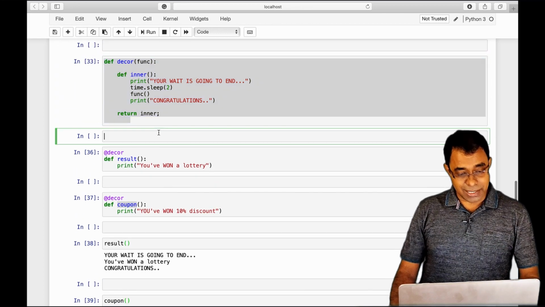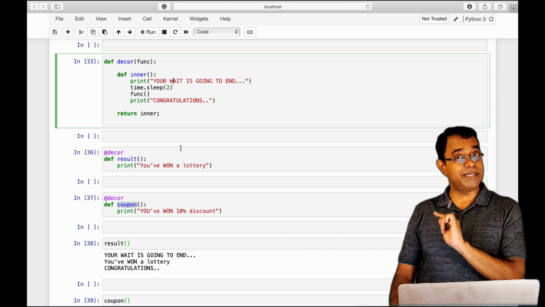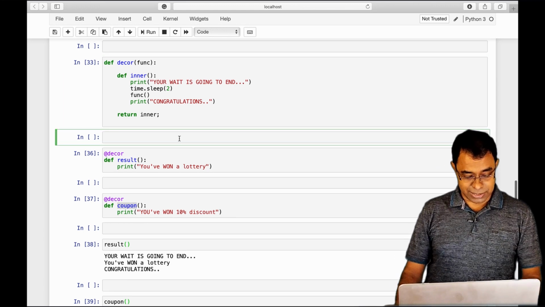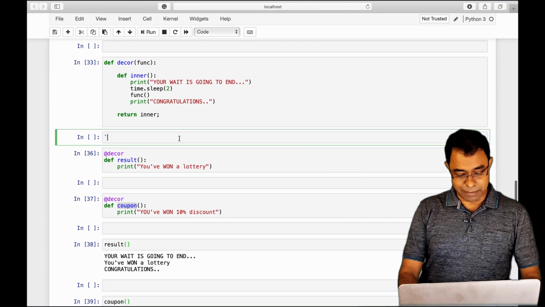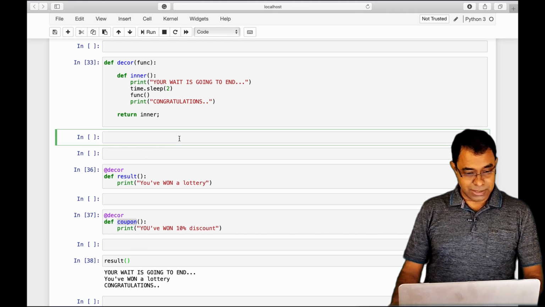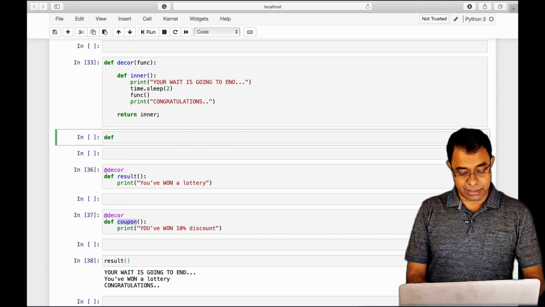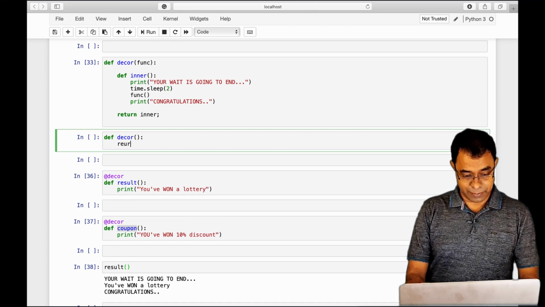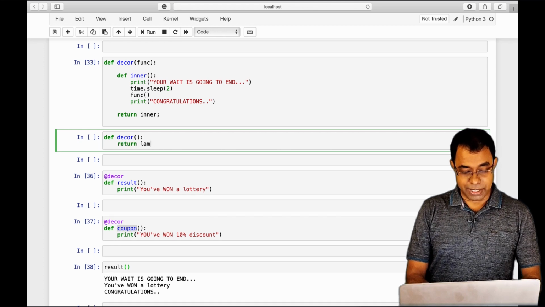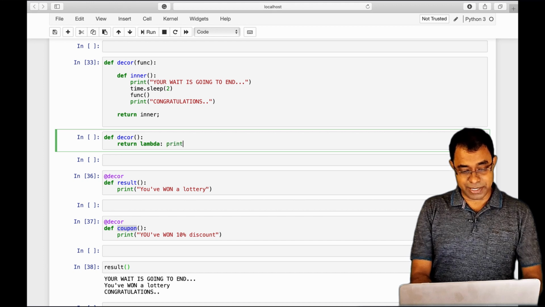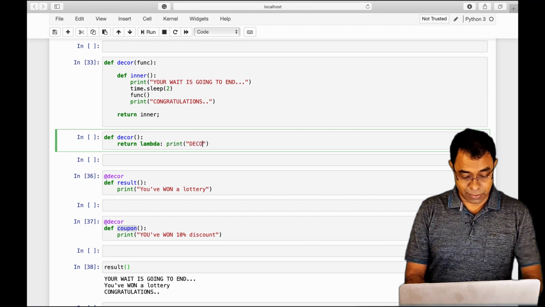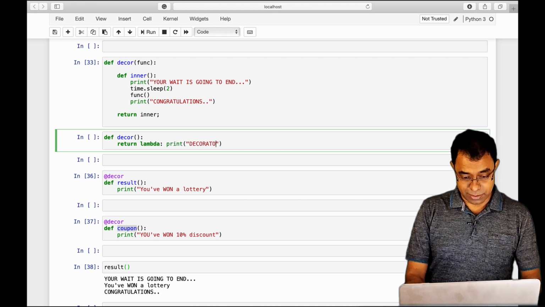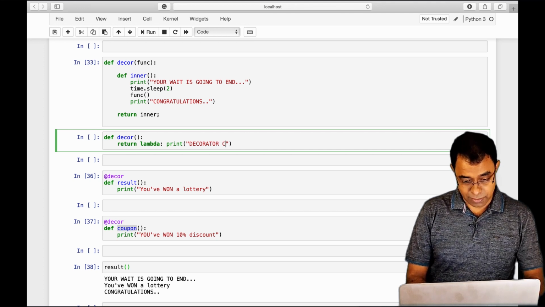Now we can also create a decorator function using lambda if it is just a line. For example, let me create a lambda decorator. So again, I am creating a def decor with the same name, and I'll say return lambda, and I'll just say print decorator called.